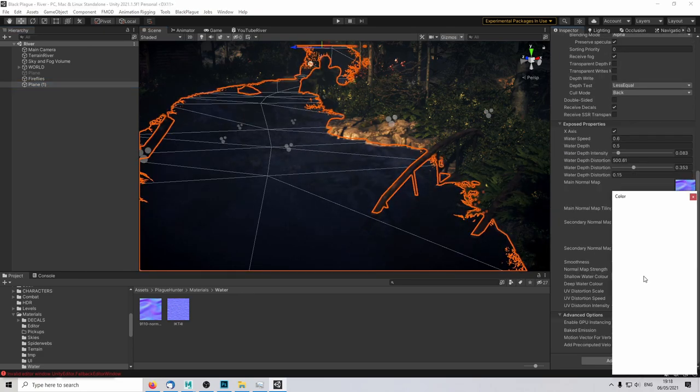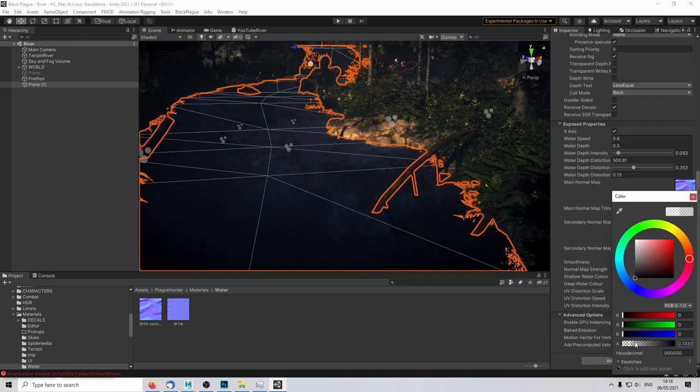Okay, so watercolor here, completely transparent. As you can see through it. So maybe a little bit less here. And let's make it a little bit more bluish, maybe. There you go. And then the darker color here, also make it a little bit more bluish. Maybe a little bit less. So this is like opaque and this is fully transparent.